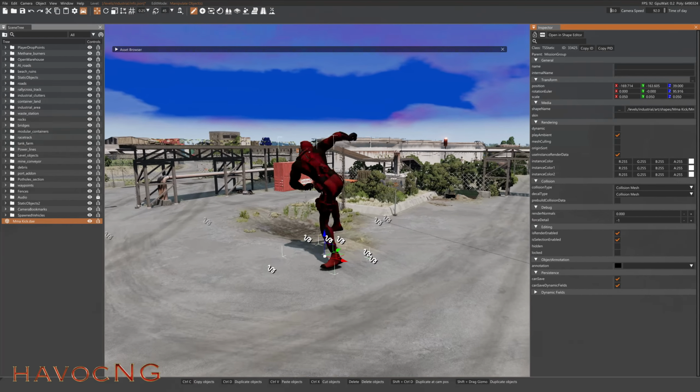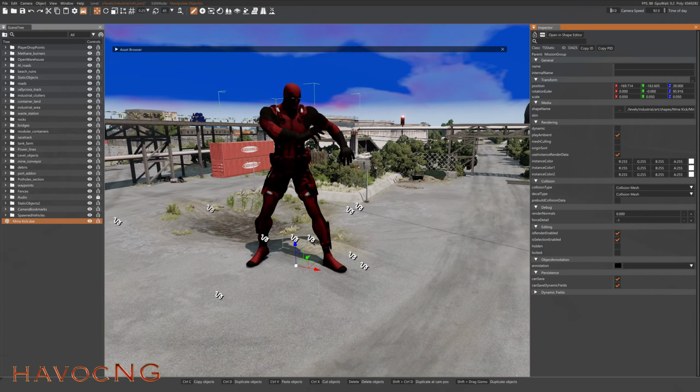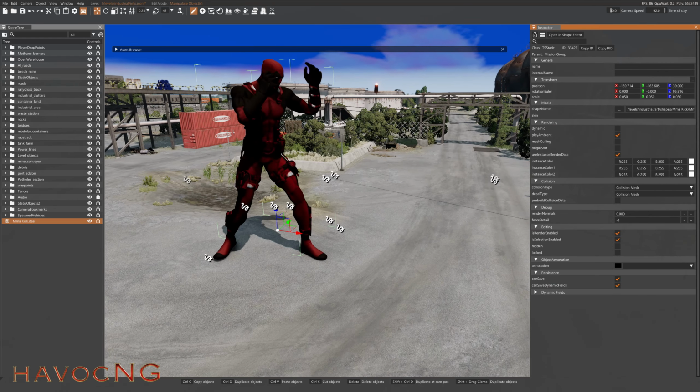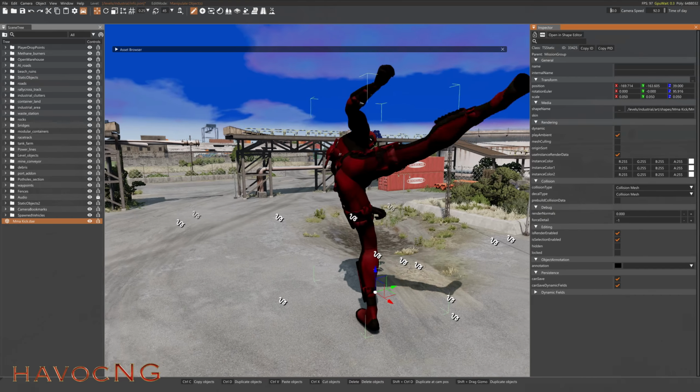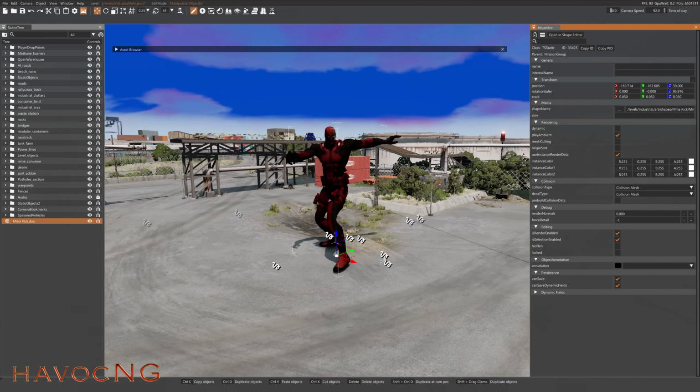So what I was going to do is put a dummy in here, a crash dummy, and have him spin kick the dummy and knock him down, but I don't have enough time right now. But anyways, I got him into the level.